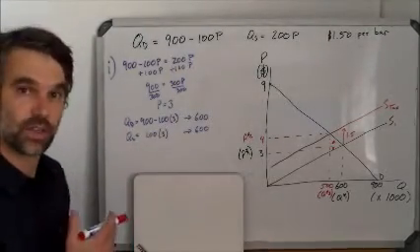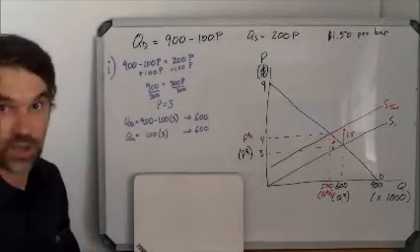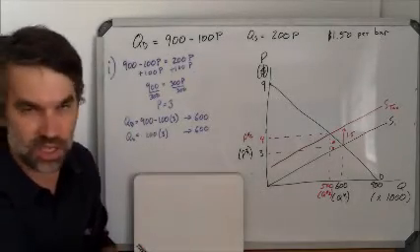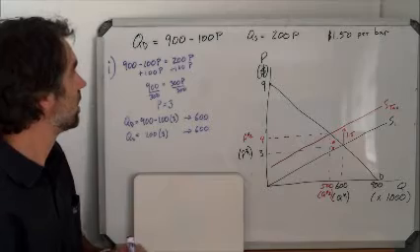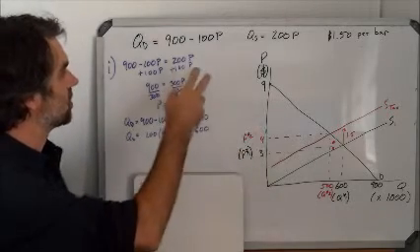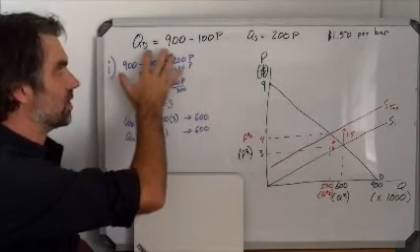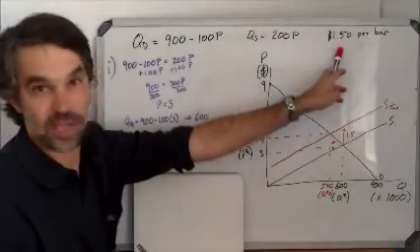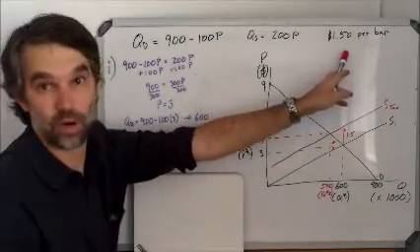I want to just quickly go over your homework, which was question 3.1 from page 18 in the workbook, 17 and 18 or whatever it was. So the first step that they have you do is they give you this demand function and that supply function and tell you that the tax is $1.50 per bar.